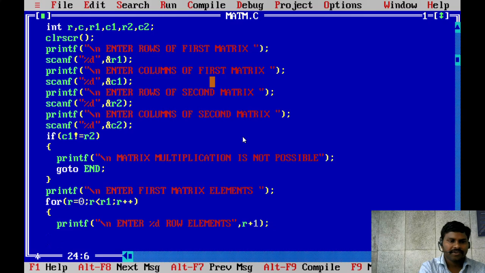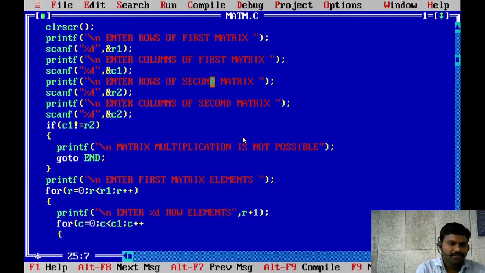That means you get the first row, second row, third row message. Then scanf percentage d comma address of first matrix m1 of number of rows. Once again a loop, number of rows and then number of columns. For columns, c starts from 0, c less than c1 and then c plus plus.